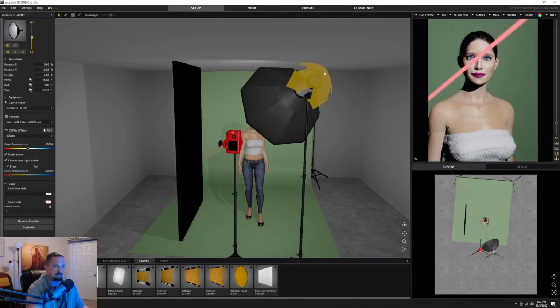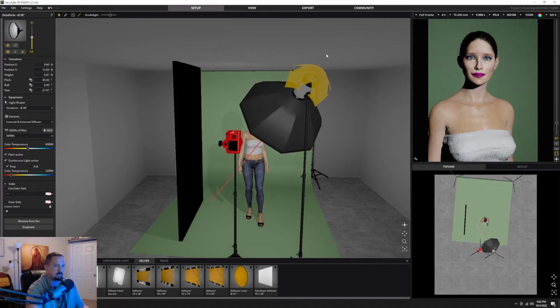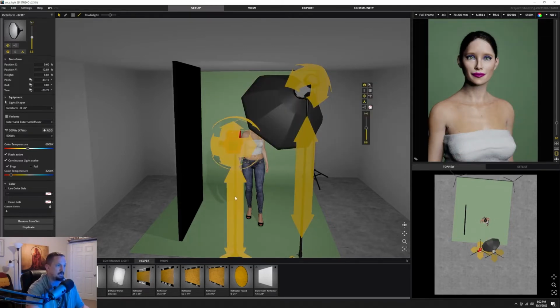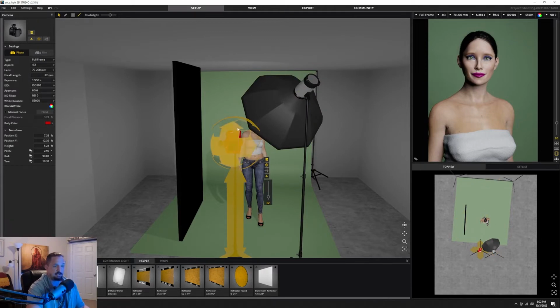To feather that light a bit more, we're going to aim down a bit more. Watch the angle of this shadow. We're going to shoot more towards her hand or towards the floor, and that's going to feather the light a bit more to create that nice shadow there. So you can use Satellite 3D to mess around with the angles of your lighting and try to determine where to set up everything before you actually get in there and start messing around with things. So that's an easy, nice tool to use.